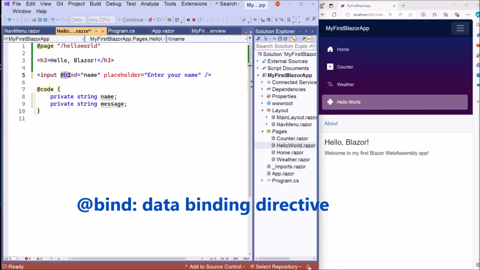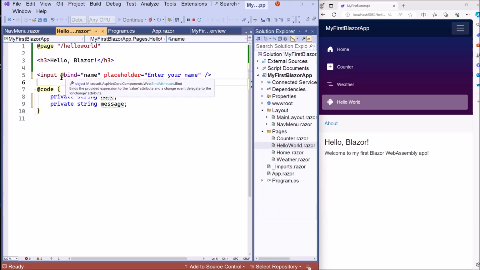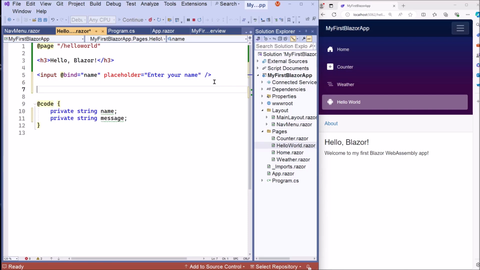This is the data binding directive in Blazor applications or Razor files. As I mentioned previously, when I click a button, the message, namely the input name, will show up in the UI. Therefore, first I need to add one button here.